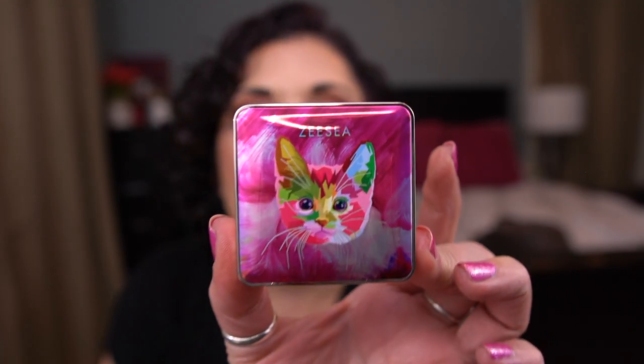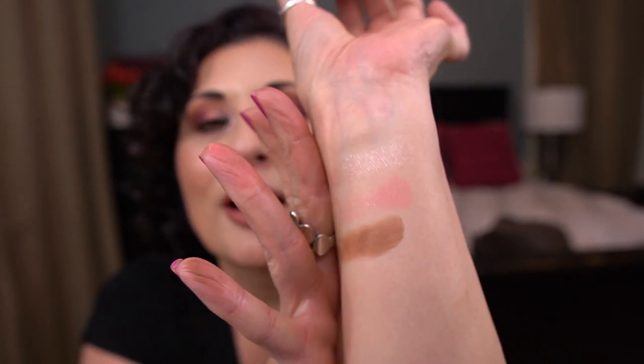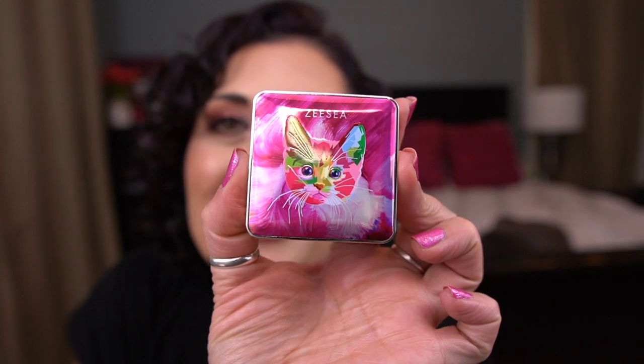Next prompt is Black Dog — an animal themed product. The first thing I thought of is what I grabbed: it's a little palette from Zisa, still in its box packaging. I bought this because it has a cat on it — that's the reason. Bought it last holiday. I just want to use this five times. I don't even know if it's going to do much on my eyes, but I want to use this little guy.